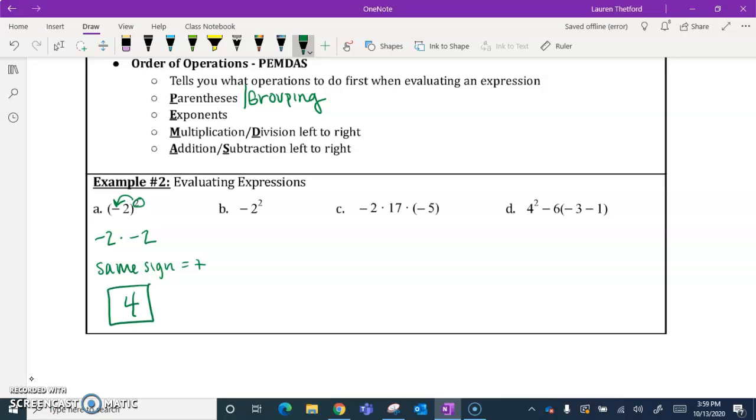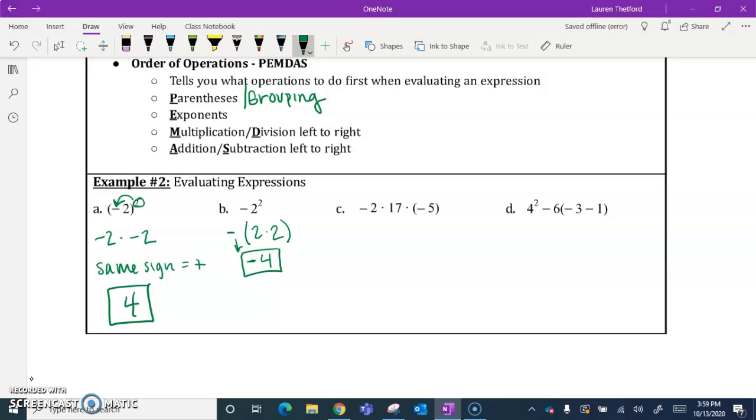The difference between A and B is that this doesn't have any parentheses. So the negative is just out in front. So this is a negative, and then we do 2 times 2. So 2 times 2 is 4, and then we bring down our negative, and so this one, we have a negative 4. So parentheses are really important, because if we don't have them, then we could have 2 completely different answers. Or if we do them incorrectly, we could have 2 completely different answers.